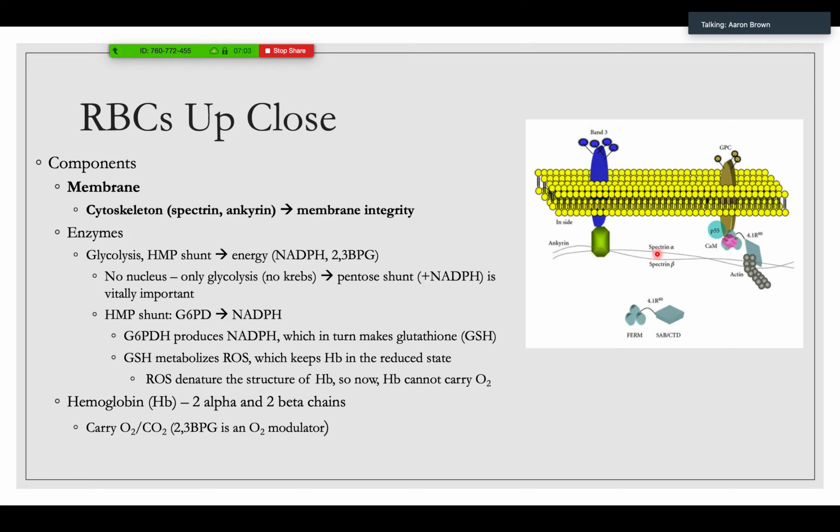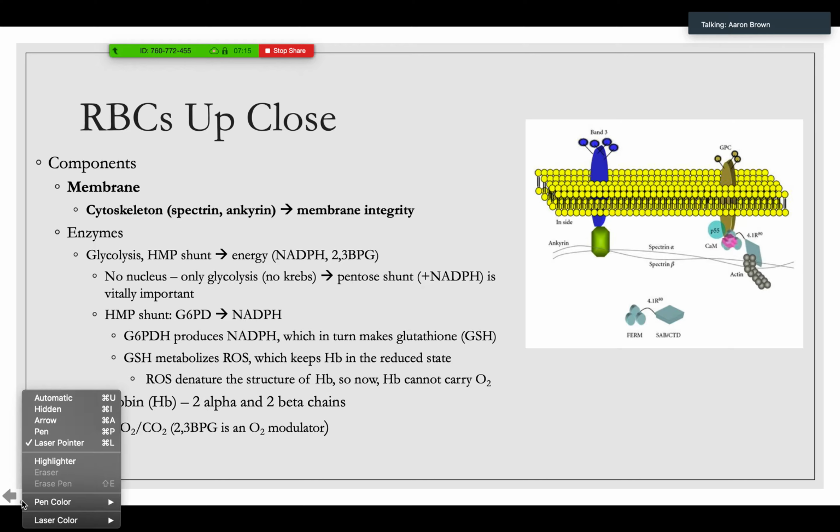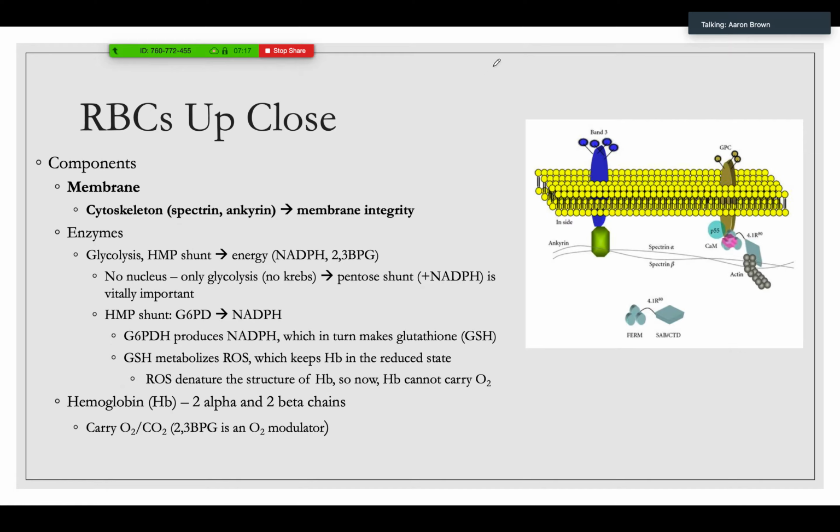It's a nice barrier. In that barrier, we have a skeleton, which gives our red blood cell its flexibility, and it gives the red blood cell its strength. And so when you think about the normal shape of a red blood cell, a lot of times it's described kind of like an inner tube, like when you go tubing down the river, you can kind of go onto an inner tube. And so the fact that the red blood cell has this sort of shape is because of these cytoskeleton proteins that are there.